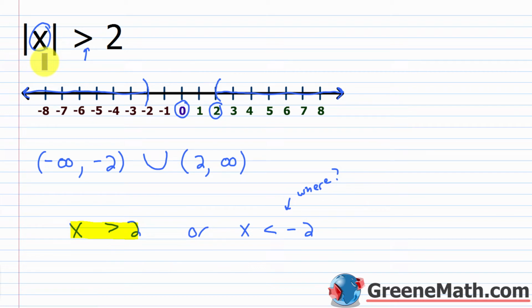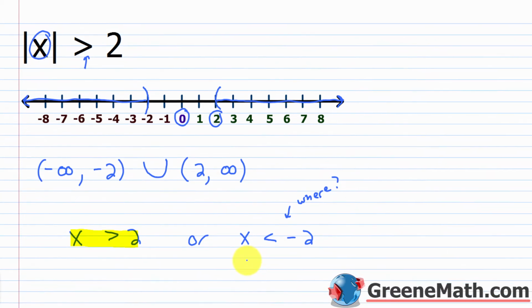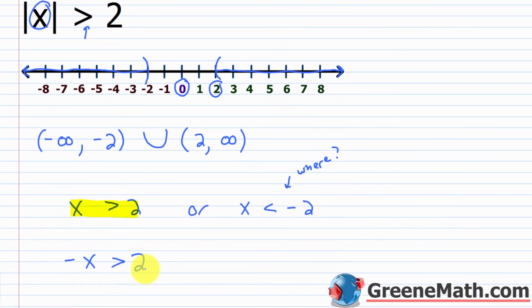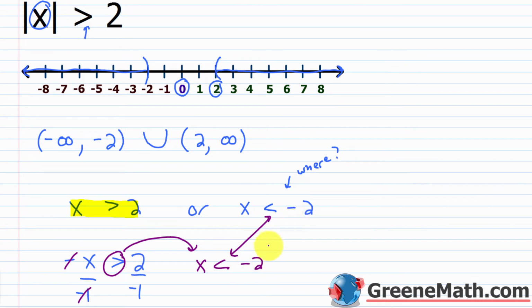Well, all you'd have to do is think about absolute value for a second. Let me scroll down a little bit. Remember, if I'm plugging something into the absolute value operation, I can think about negatives as well. So the negative of x could also be greater than 2. And if I divide both sides by -1 to get x by itself, I have to flip the direction of the inequality symbol. So this is going to become a less than, which is what I have there. And then this divided by this is just x, and 2 over -1 is -2. So that's where it comes from.